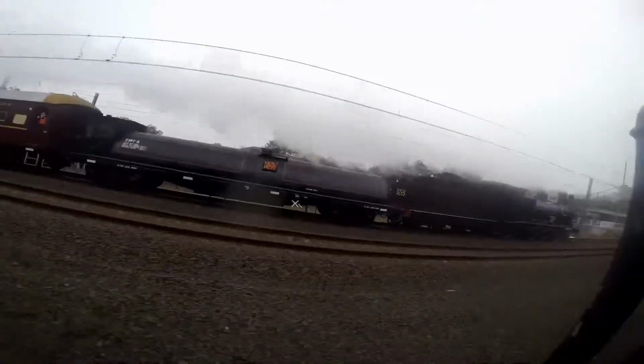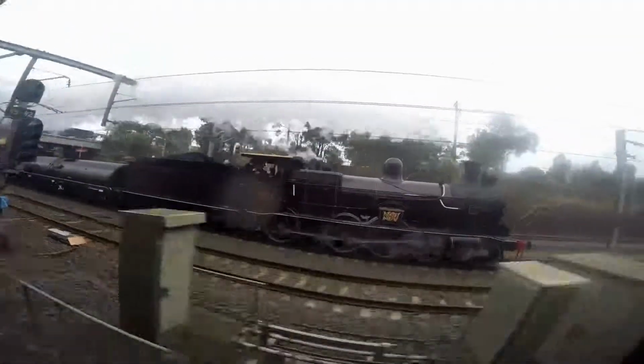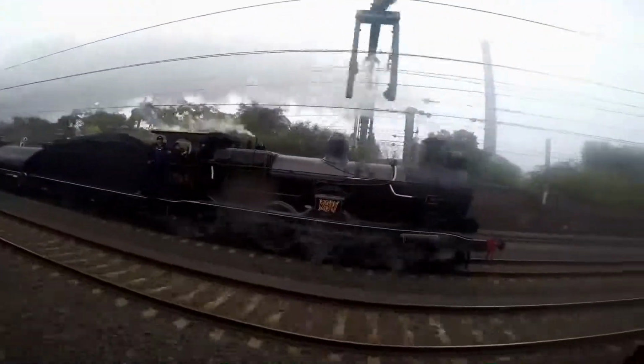And then after Croydon will be Burwood and Strathfield, as we're now about to pull through Croydon Station. And I can see a lot more people down the end of the platforms at Croydon, on both platforms. All waving? And on the stairs, yep, waving, and all up the stairs as well, as this great train race passes through. Oh, we've got some train fans in Croydon. Yep, so we just passed through Croydon now. The Garrett is still ahead, so Burwood Station will be next.